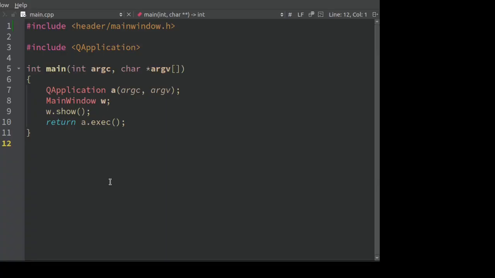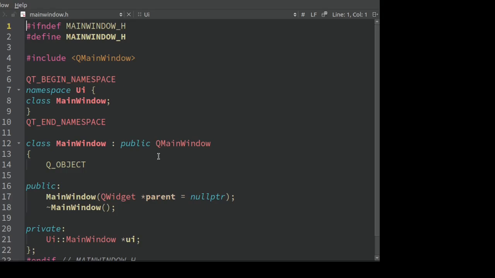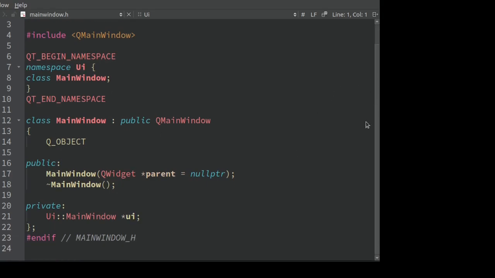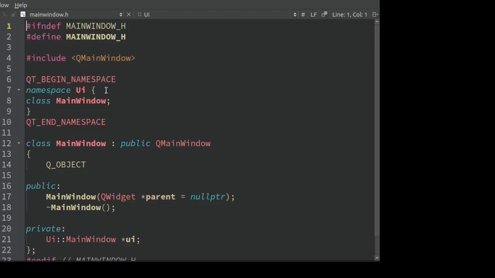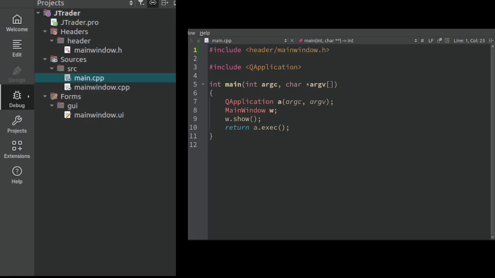So looking at the code, it just starts out. Here's my header, the folder that I created, and here's my main window. This is just the boilerplate code you get when you create from a new project. Now I'd like to take a look at the actual setup of the project.